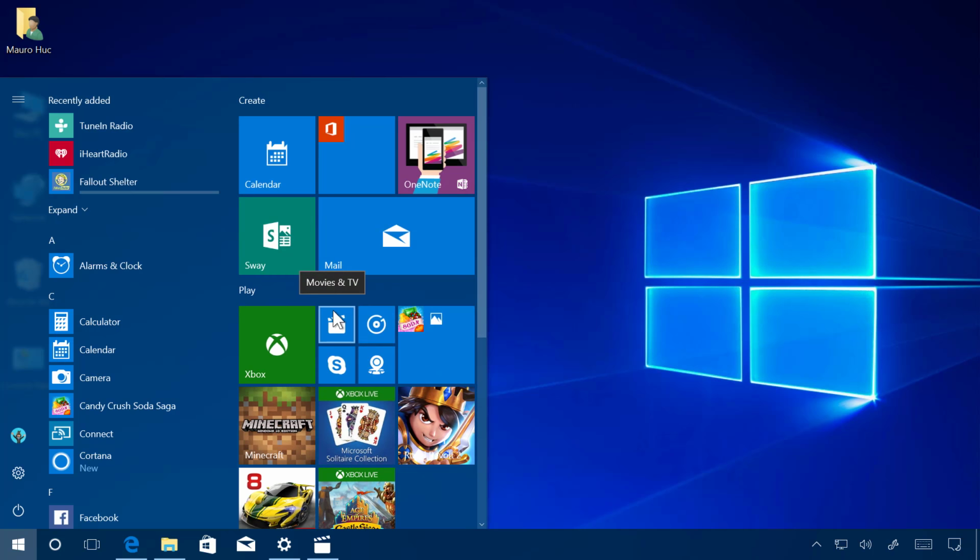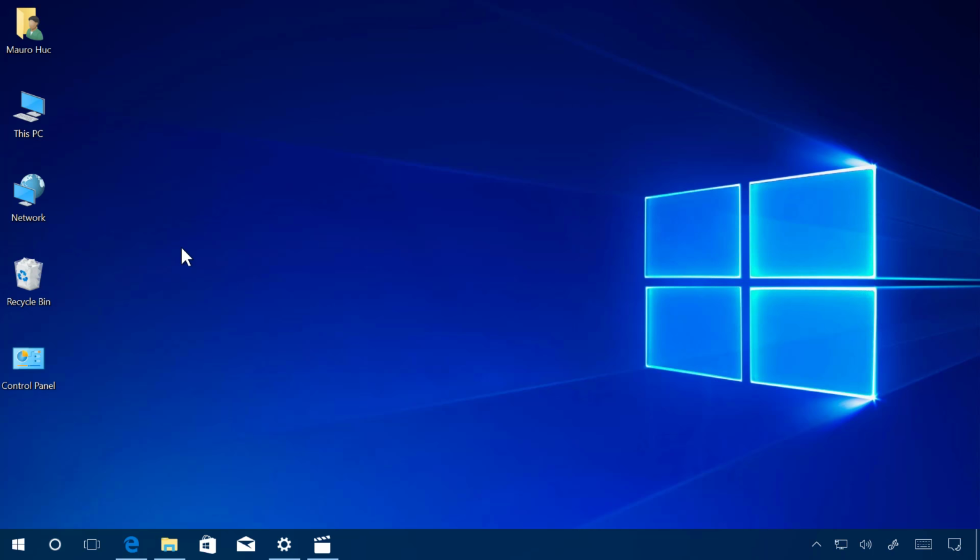While this is not a big feature, it will help users to optimize the space in the Start menu and organize tiles. On the Creators Update, Cortana also gets a number of improvements. For example, now when your computer is unlocked and idle for at least 10 seconds and you say the Hey Cortana command, you will get the same full screen experience that you get when your PC is locked, which was a feature introduced on the Anniversary Update.